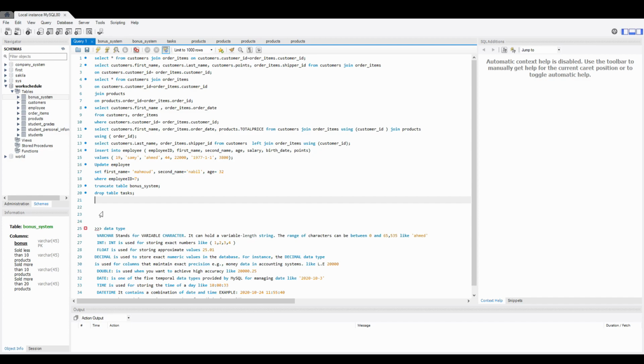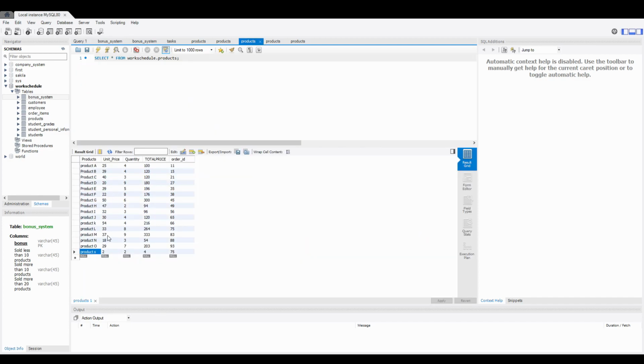What happens if you want to delete a specific row from any table, like products here? You want to delete this row, for example. What query should we write?